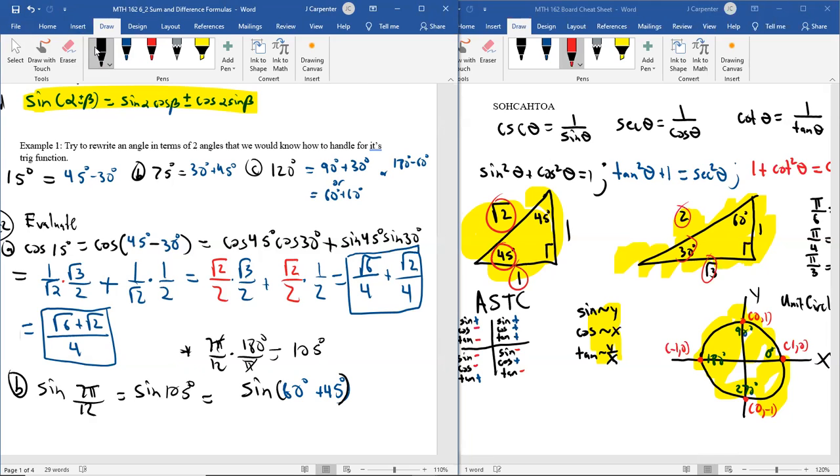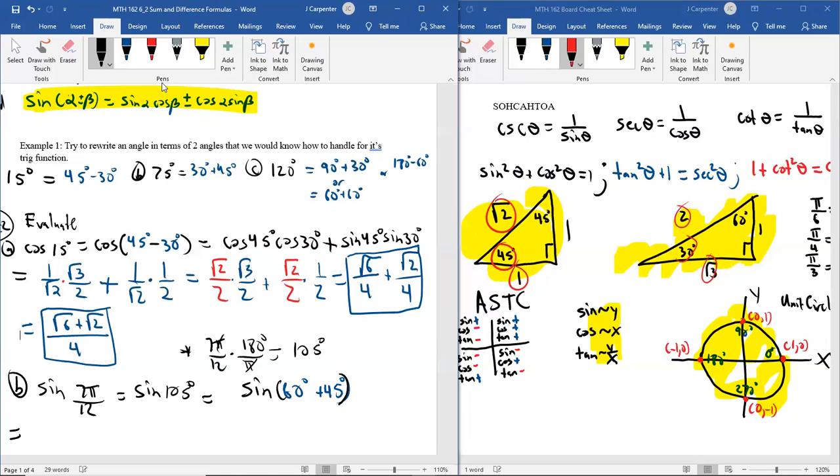So I'm not saying find the sine of 60 degrees and find the sine of 45 degrees. There is nothing like that. In fact, the formula you can just see at the top highlighted. We're trying to apply this formula, which says we're going sine, cosine, cosine, sine. Since this is a plus, it'll be a plus between them because the signs stay the same, SIGN signs. So sine of 60, cosine of 45, then cosine of 60, sine of 45. This is the one where the sines and cosines are paired together in different angles. So if you have sine of 60, the other has to be cosine of 45. If you have cosine of 60, the other has to be sine of 45.